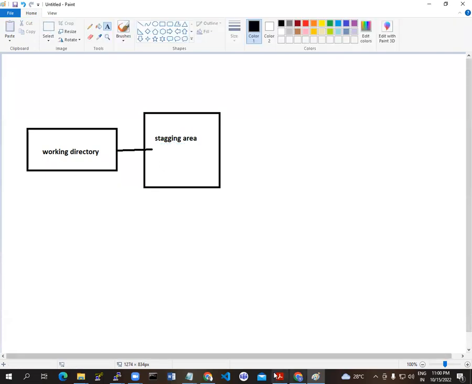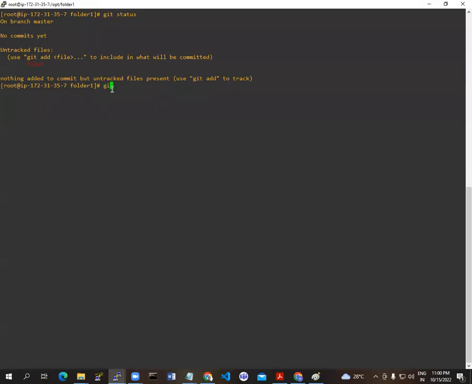So for that we have to give git add file1. So now we have brought it into the staging area. You can check via the git status command. You can see that now the untracked file has changed to new file.